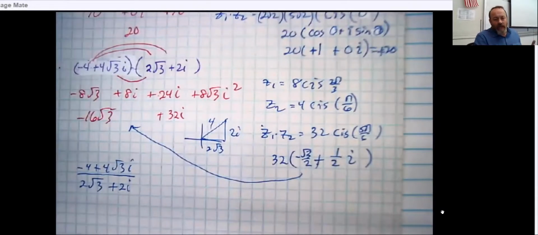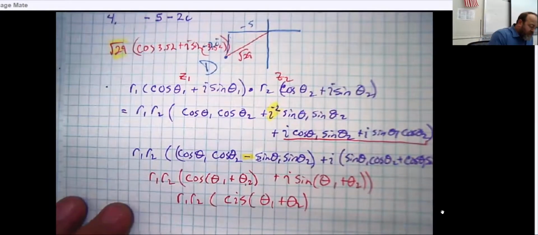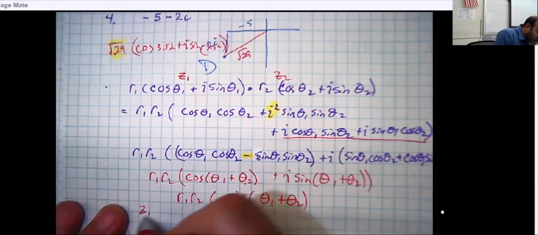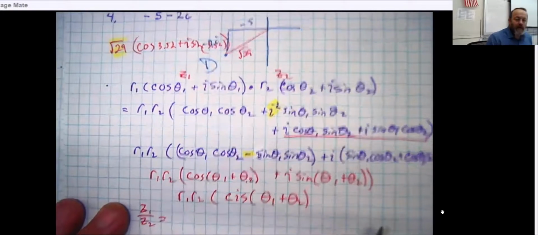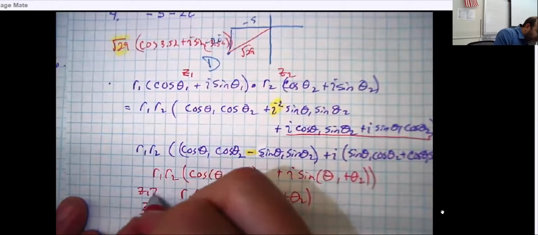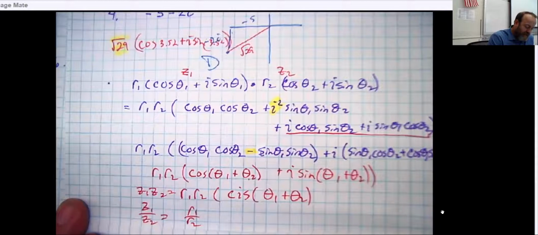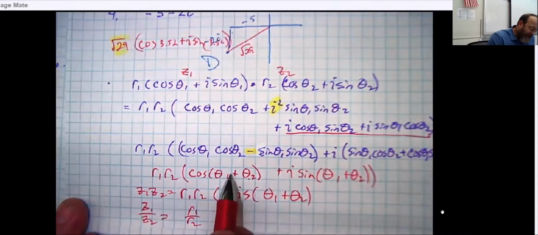Now, again, it's arguable whether that was actually worth the time to do something so complicated. But as it turns out, when you do division, it is most definitely worthwhile. Because we're just going to extend this so that when you multiply things together, you multiply the radii, so we're going to divide the radii. And when you multiply, you add the angles.